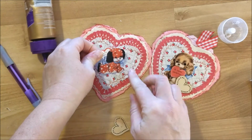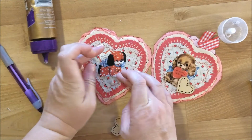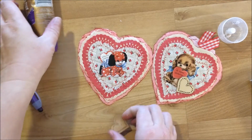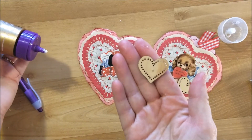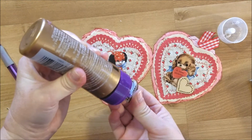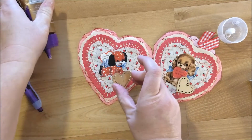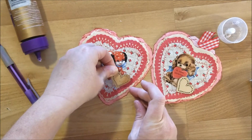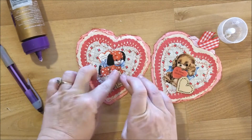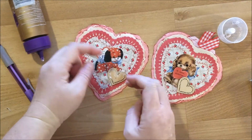And then if there was anything else that you wanted to glue on, layer on, you could add ribbon, other buttons. I'm going to add another one of these little wood hearts. And I just use my tacky glue again. You can use hot glue if you want. Stick that down right here. And clean up my glue mess here.